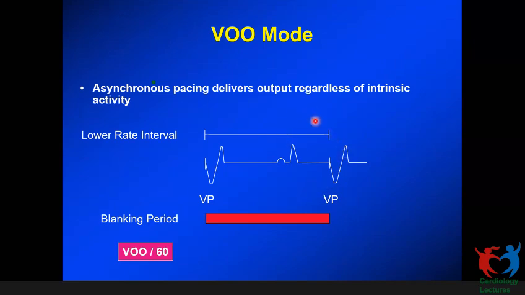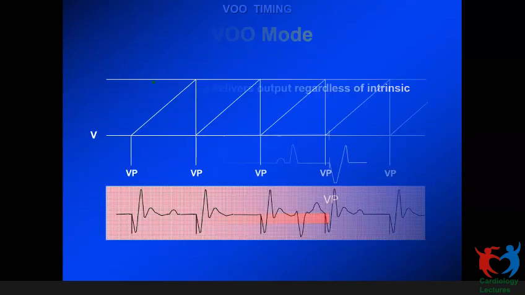But there is a remote risk at some time that this V-pace might fall on the T wave in some patients where they are vulnerable for a ventricular arrhythmia. That has a small risk of triggering a ventricular arrhythmia, which has to be kept in mind. That's why when you want to use a VOO mode or a magnet mode, then the rate should be programmed, and the magnet rates are usually significantly higher than the conventional lower rates that are programmed, which will generally take care of the competitive pacing that might happen.